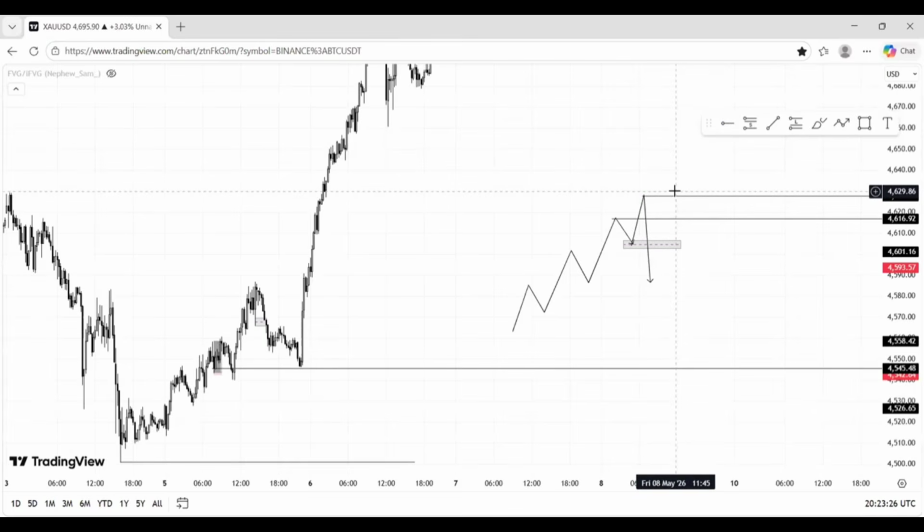Now, once the market has broken structure to the downside, the market mostly respects the shoulder levels. It hardly goes to the head. So as the market has broken structure to the downside, you don't expect the market to come to this head level before selling. No, the market usually respects the shoulder levels. I will also teach you how to mark out the shoulder levels perfectly. So the market doesn't go to the head.